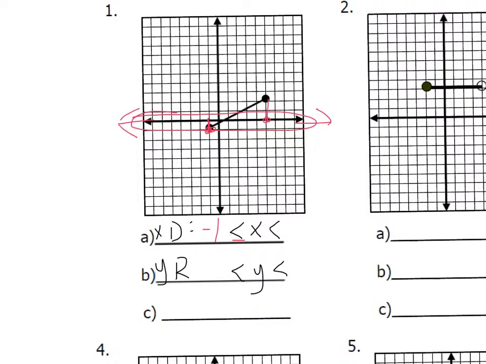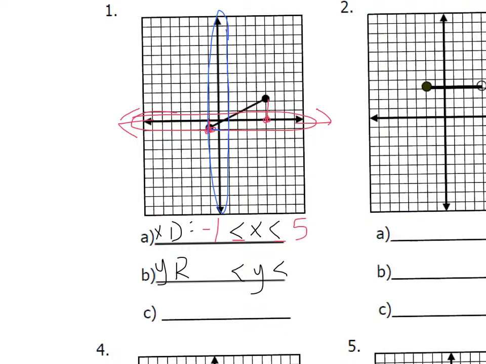Now I look over here, and this is a value of 1, 2, 3, 4, 5, and so I put that as my greatest value. And again, it's a filled-in circle, so I got to add my line, close it up. I think if it's a closed circle, I got to close up my alligator. Okay, now I got to find my range, which is going to be on my y-axis. That is where the answer comes from that axis.